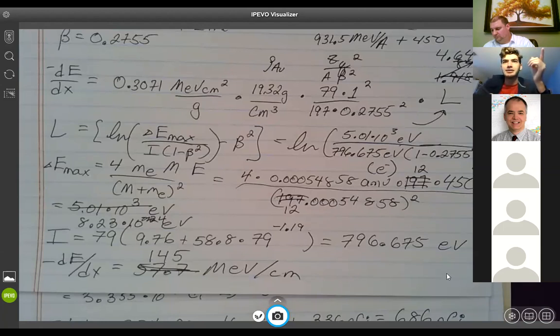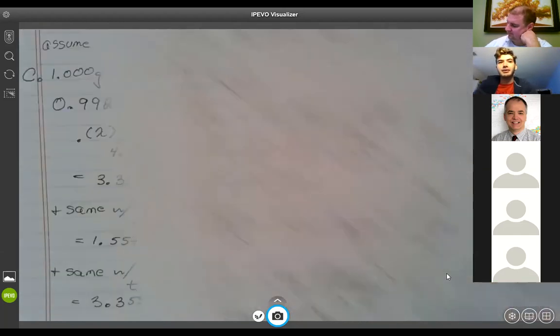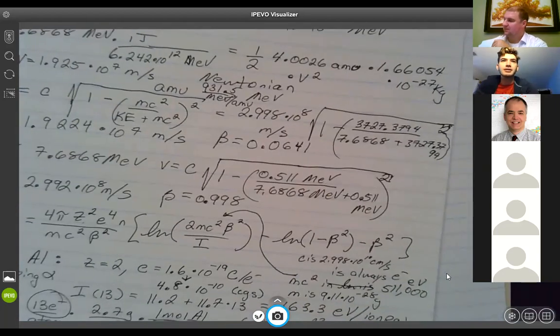Okay, now I have the answer. I'm getting the same MeV now with the beta block equation. Okay. But I also have it set up to calculate with the other equation, and I set that one up based on the solution that we did in class. Yeah. And that one gives an answer of 5,243 MeV. So I'm not sure about the input there. I have the equation set up and I plugged in all the values from the example in class to get the same answer we got in class.